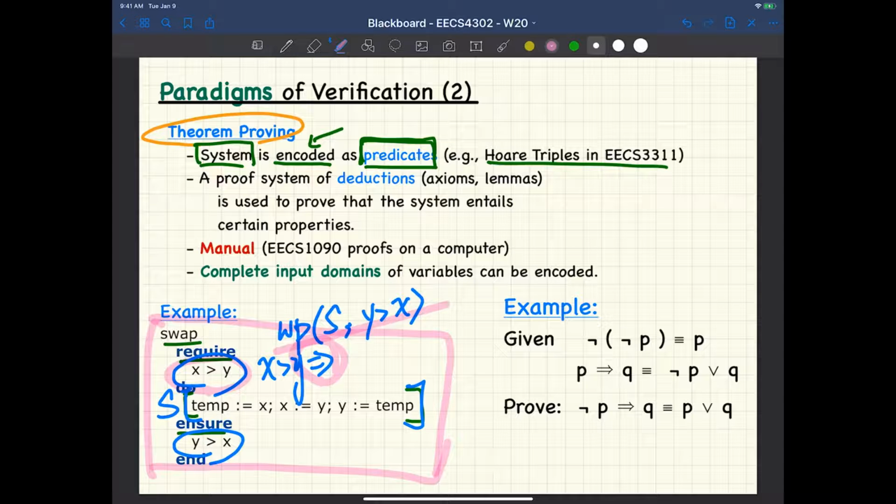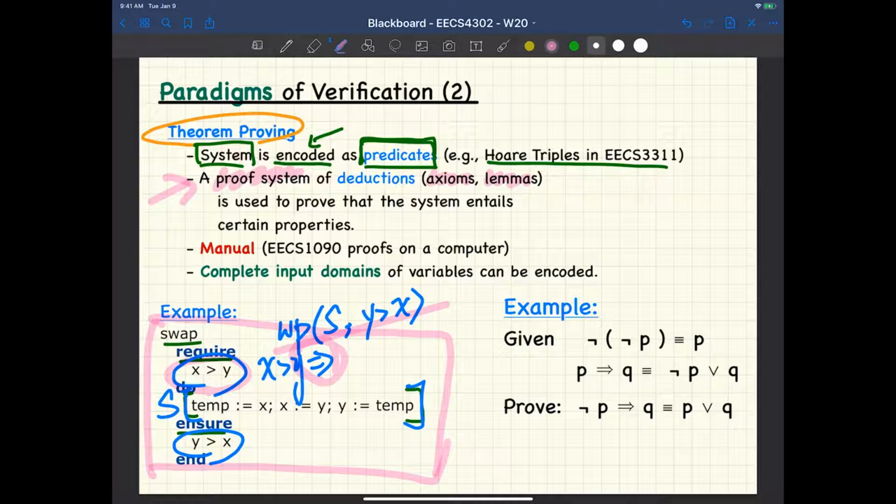And then the second part here is the challenging bit for theorem proving. The way to make theorem proving work is you have to somehow conduct a proof. Remember in 1090, in the exam, I'm pretty sure you're given some very hard problem to prove, right? How do you prove it? You want to say something? Yes, we have a list of axioms. Exactly, you got axioms, okay? That's a particular proof system, let's say in your 1090, you definitely got some axioms which you don't have to prove, just assume them to be true. And then you can also prove some additional lemmas, like helper theorems. And then in order to prove this particular theorem, you use them to actually deduce.